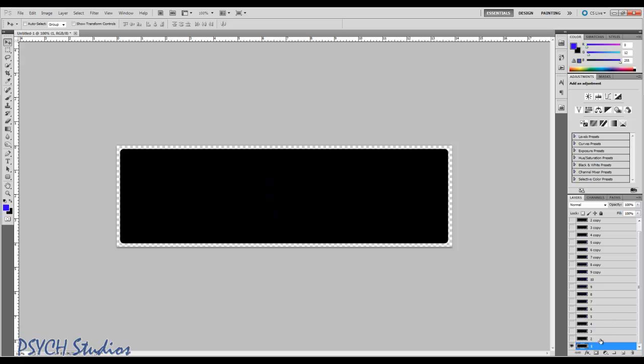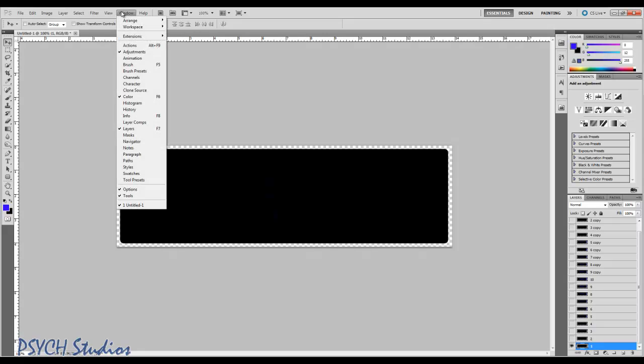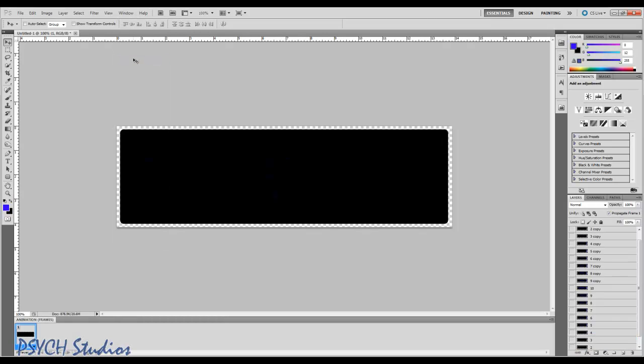So now that we have one selected, we're going to go up here under Window, go to Animation, and you see we have our first frame selected. Okay. Now, if you're using Adobe Photoshop CS5 Extended, it might start out in a timeline mode instead of a frames mode. If that happens, you have a little button down here that you can swap to frames, and that's what you're going to want to do. That's the only difference between Extended and the standard version that I'm using now.